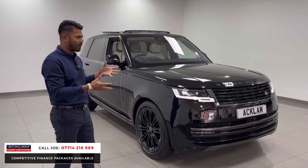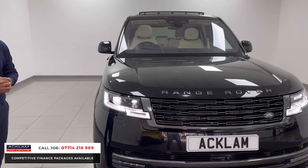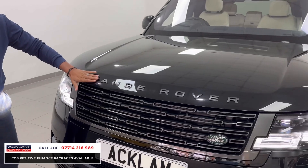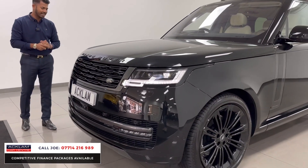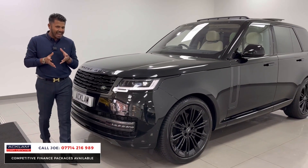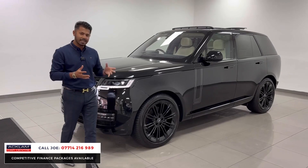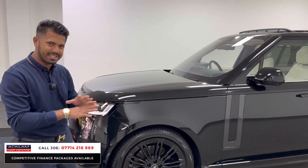It's the look of the car and the way you feel when you're inside driving it — it's so comfortable. From the front you've got the Shadow Exterior Pack, which is the dark grey finish on the badging, the grills, the inserts, and the adaptive matrix headlights with LED daytime running lights and headlight washers. This car has literally everything you can think of — air suspension, massaging seats, ventilated seats, a refrigerator, the lot.